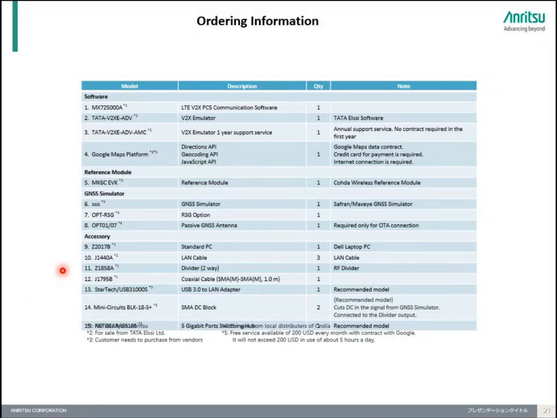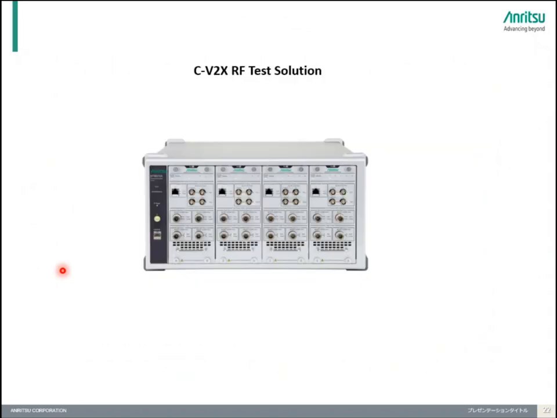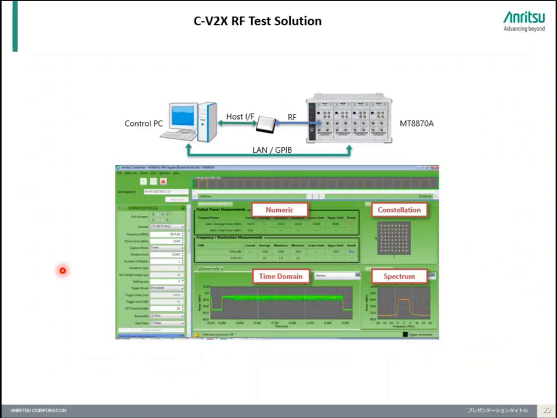So whatever we have spoken about so far was predominantly for application level testing, wherein you're defining use cases, road conditions, traffic conditions, and then seeing if the warning is being established or not. Now, for those who want to do testing related to the physical layer alone and not the application layer, we have a product named 8870.